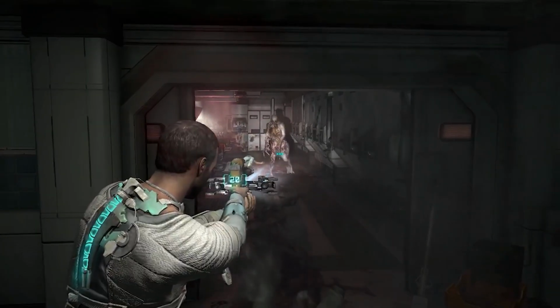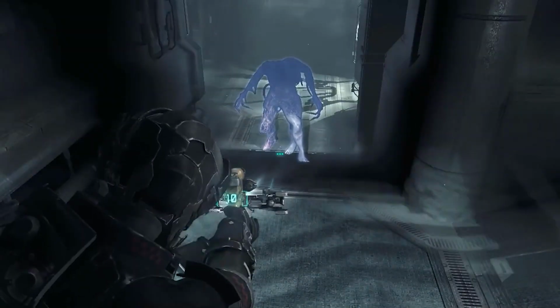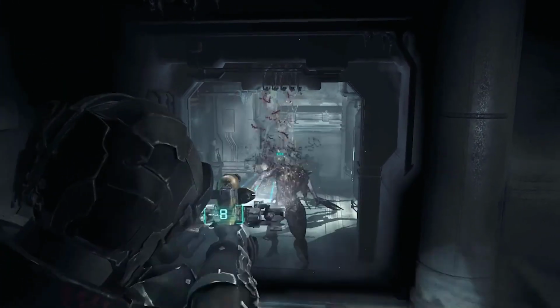The developers provided the Puker with one of the most disturbing vocals, and the gurgling and choking sound is simply haunting. The creature is fast and charges the player to unleash an acid bath.